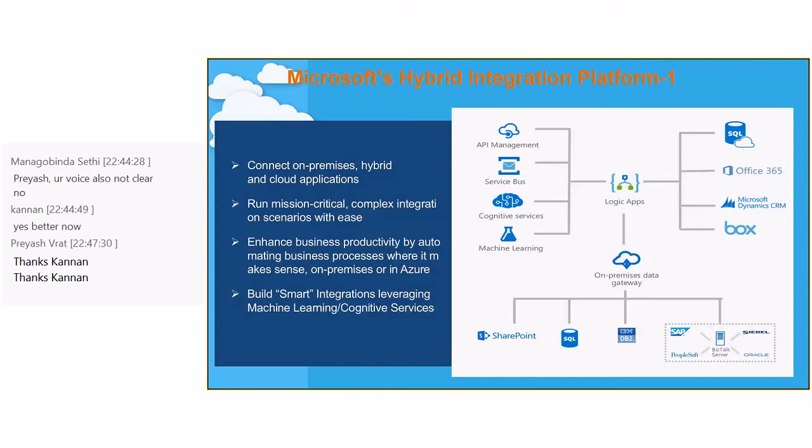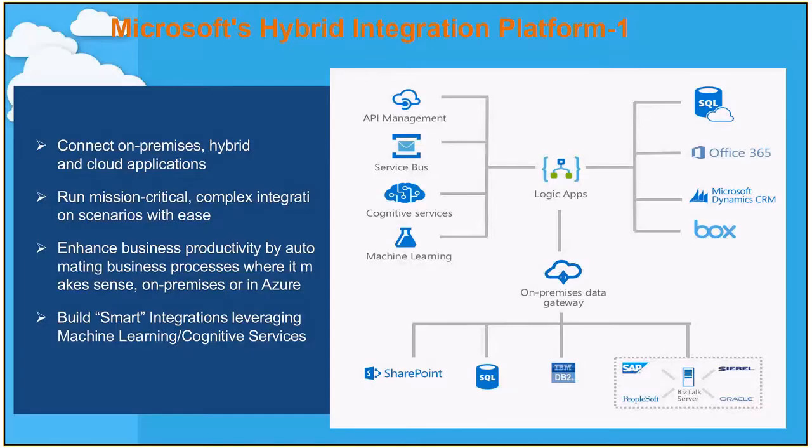And most of the time, organizations will have to use BizTalk also. And if they are moving to the cloud, they can go ahead and use Logic Apps also. Now in the screen, you can see on the bottom part, the organization is using BizTalk to integrate their on-premises applications, LOB. You can see on-premises SQL, and they have connected to BizTalk. After that, there is one new term called the on-premises data gateway. This on-premises data gateway is used to connect your on-premises applications to Logic Apps. And Logic Apps is used here.